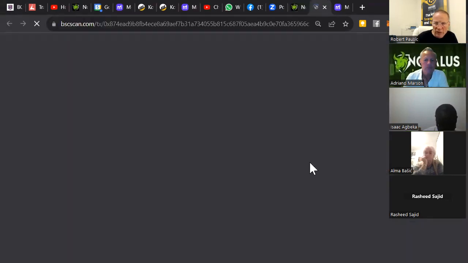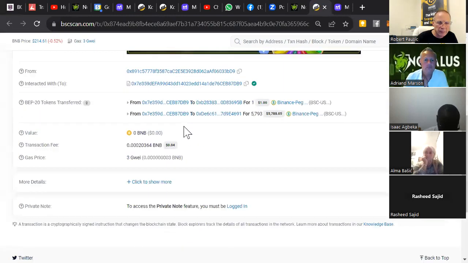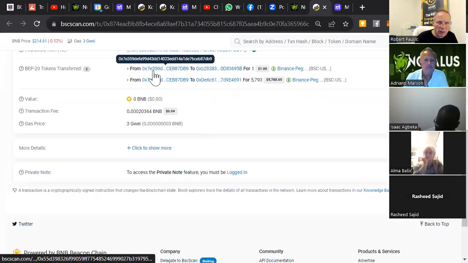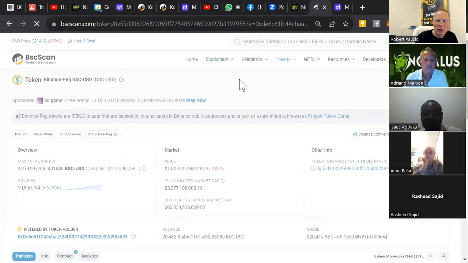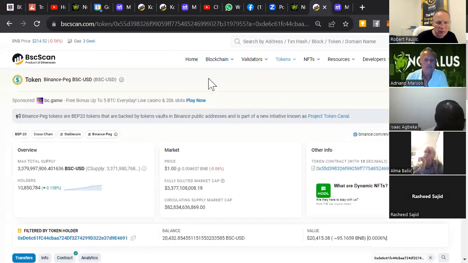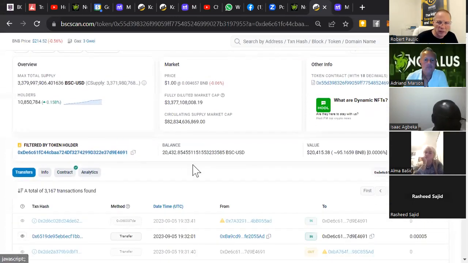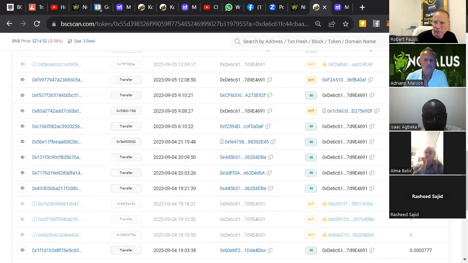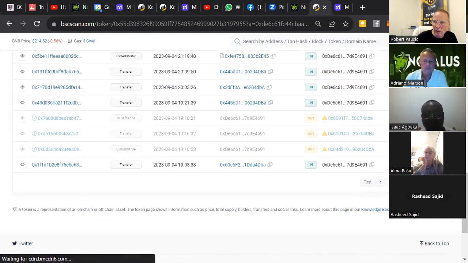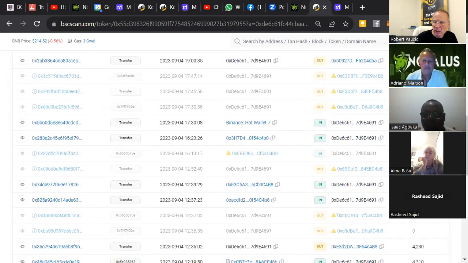And if you go to this link, you will see on Binance Scan. So this is my wallet address in back office, and this is my address in Mosaic wallet. So it is our decentralized wallet, and you can see the same amount here. It is somewhere here. Same amount.